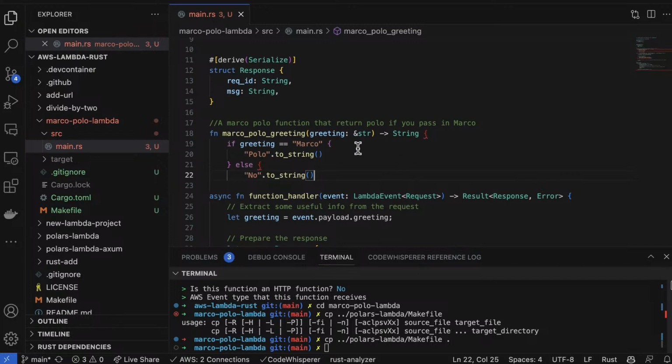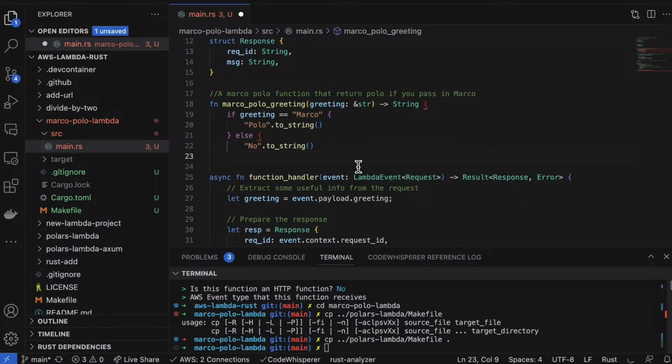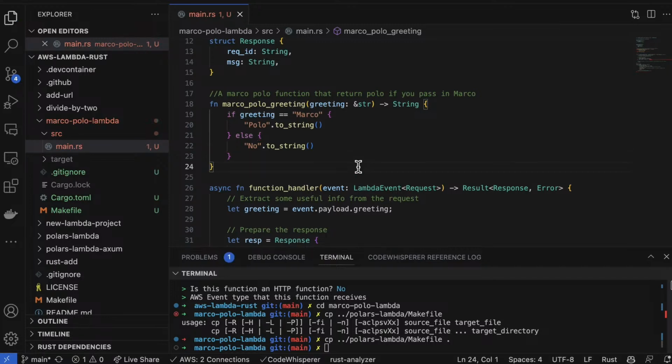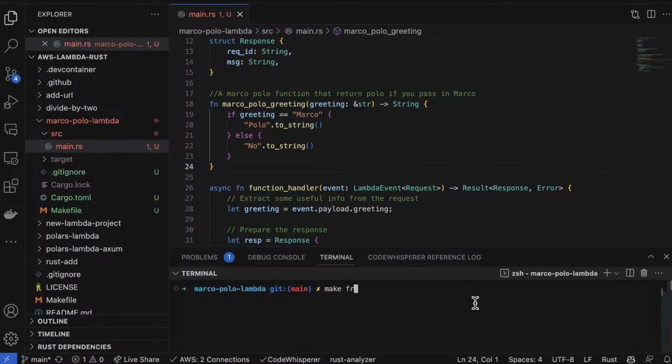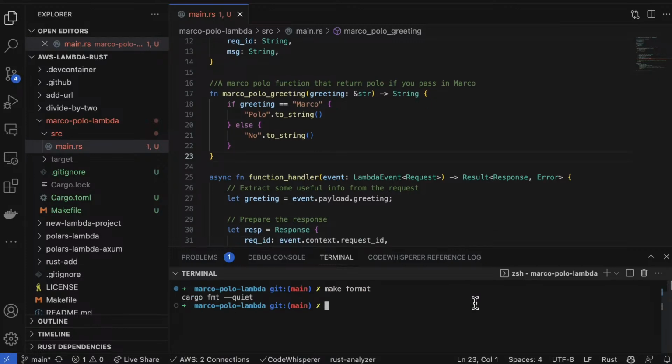That looks pretty good. We need to put a closing bracket here. There we go. No to string. And then we do one more. There we go. That looks good. So we can do a make format. There we go.